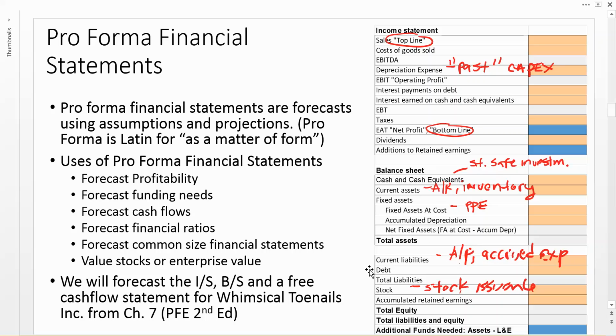So bank loans are pretty straightforward. You borrow money from a bank at some interest rate. But firms, a lot of times what they'll do is issue something called bonds, which are just another form of loans. So a bond is just a loan. It's a loan such that you pay interest each year, and at the end you pay off the loan. That's called a bond. If I take my current liabilities and debt, I have my total liabilities. By the way, sometimes current liabilities will include some portion of debt that's coming due in the first year. So it might be called the current portion of long-term debt.